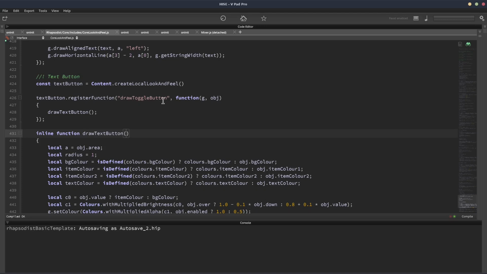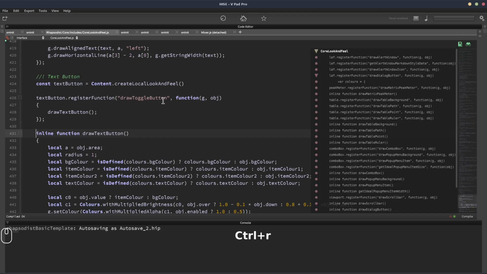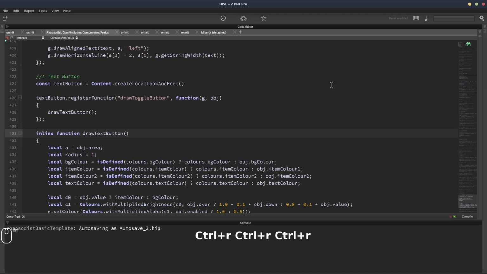Another one I like to use is Control and the hash symbol or the pound symbol, which will comment the current line and uncomment it. I also like to use CTRL+R to bring up the list of functions and, well, it brings up all the tokens that are in your current file that you're editing. So CTRL+R to do that one.